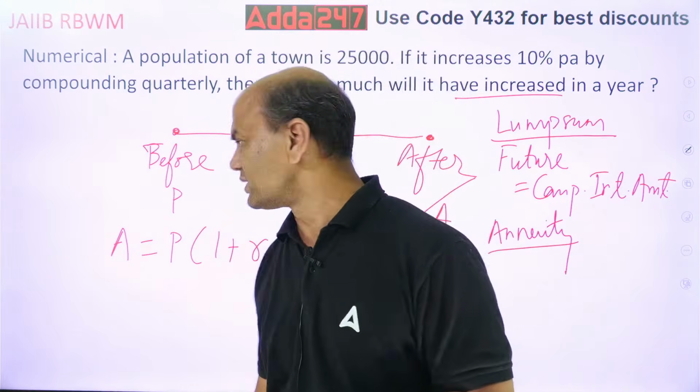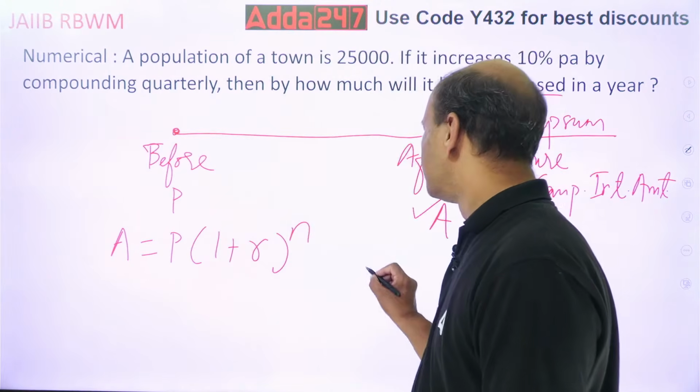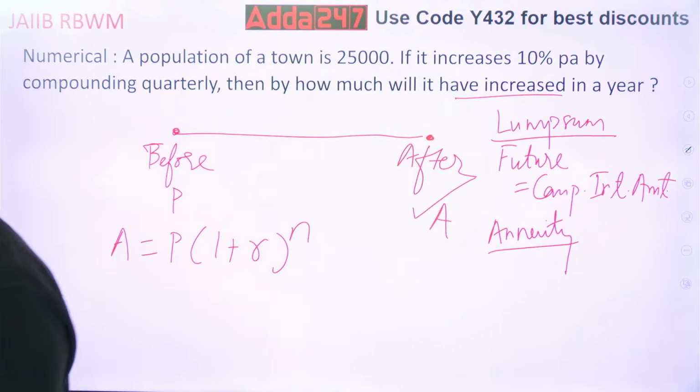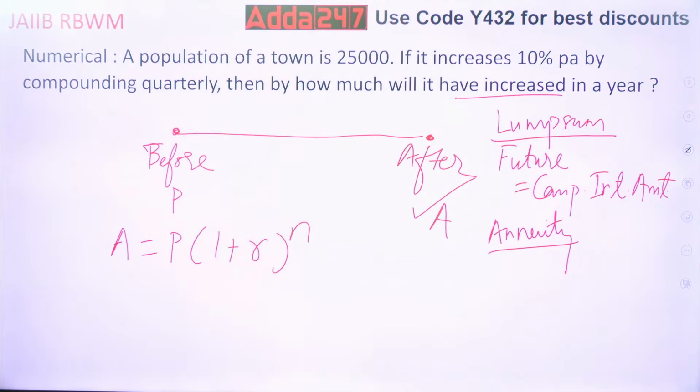Do you know this? Or shall I write it? How many of you don't know the future value formula for annuity? Is anyone there? Should I write it? Yes or no? Just type yes or no. Is there anyone who doesn't know? Because I think you might be knowing it, right?